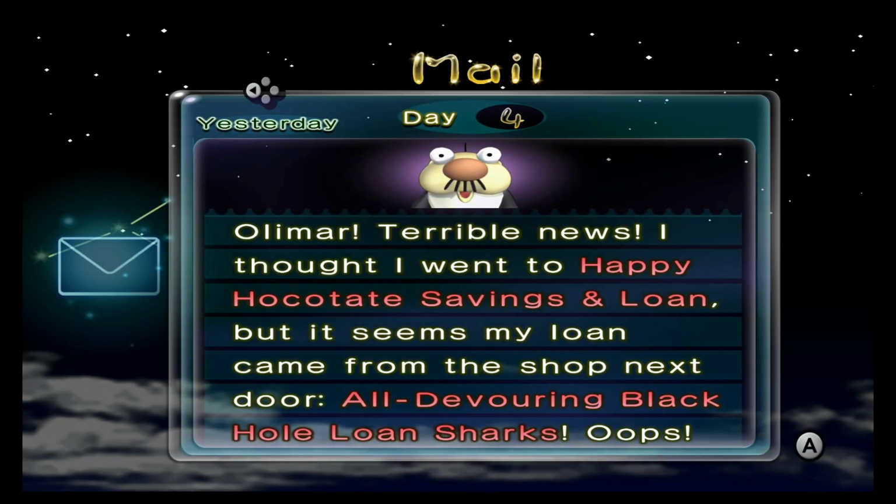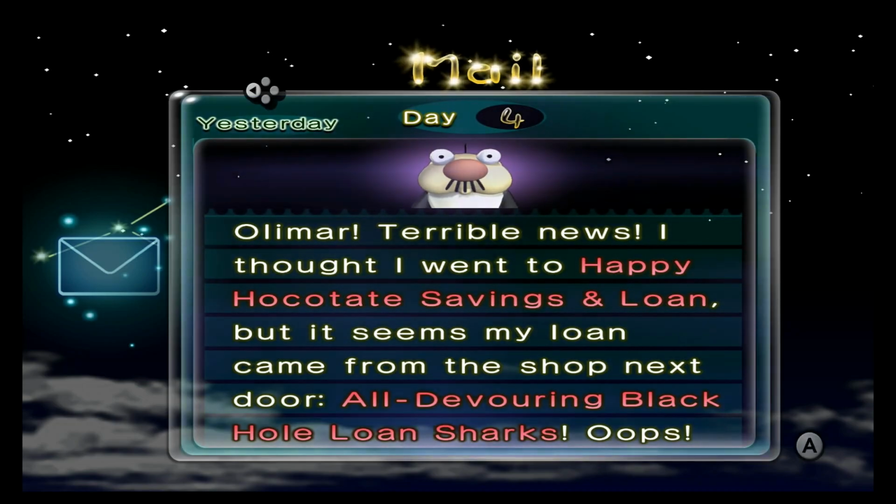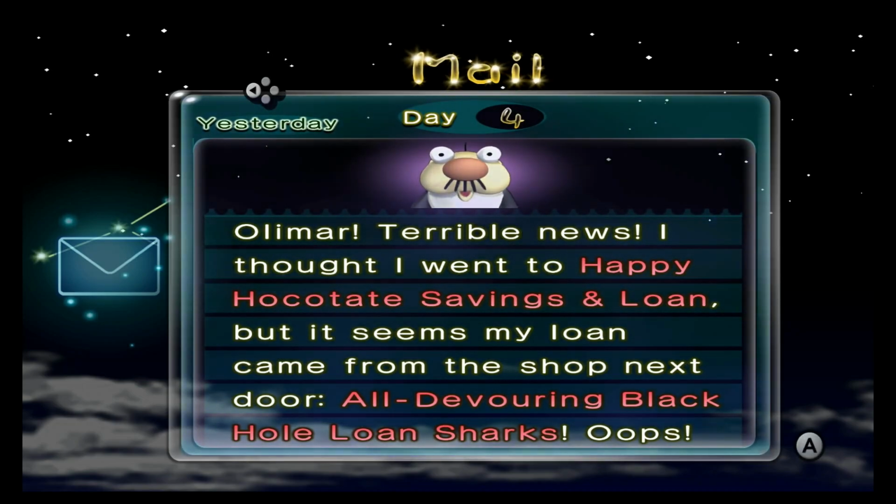Olimar, terrible news! I thought I went to Happy Honkatate Savings and Loan, but it seems my loan came from the shop next door. All-devouring black hole loan sharks.